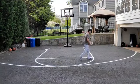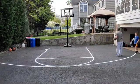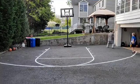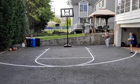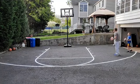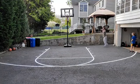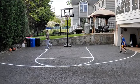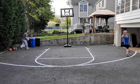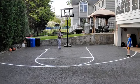Okay, all right, here we go. We're going to start on the wing. Where are we going to toss? Where did we shoot from? Baseline, right? So starting on the wing, tossing to baseline. Here's my pivot, turn. Know where you are on your toss. You don't throw the ball past the basket and leave yourself no room to shoot. Here's my pivot, my turn, there's my shot. And I've got to go get it and get out to the other wing. Then I toss down to baseline, turn, there's my shot. Then I've got to hustle to the other wing.